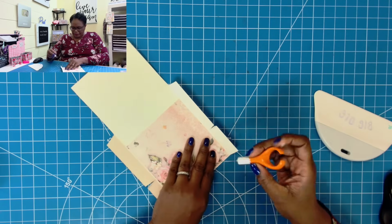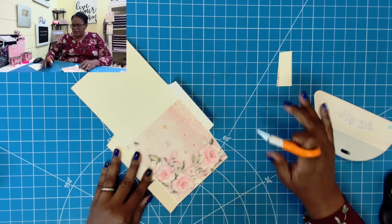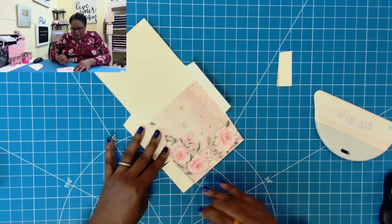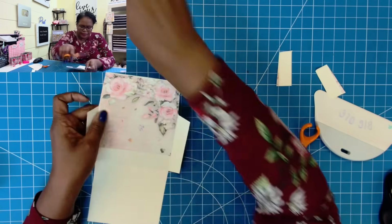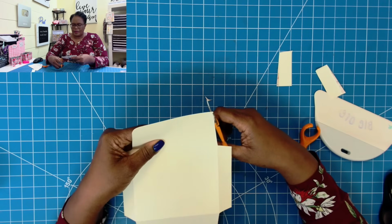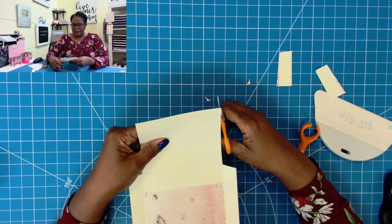So now I can go ahead and remove this piece by angling, and then remove this corner piece by angling. And then I'll take my scissors and we'll just round. If you have a corner rounder, you can use that as well. I don't mind using my scissors. And I'll do the bottom.